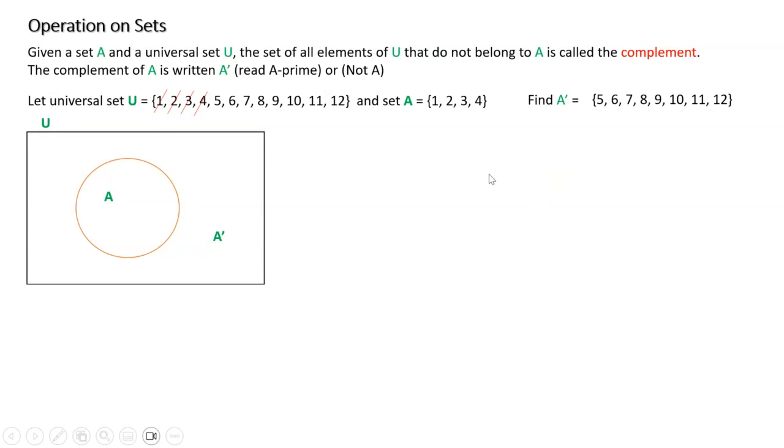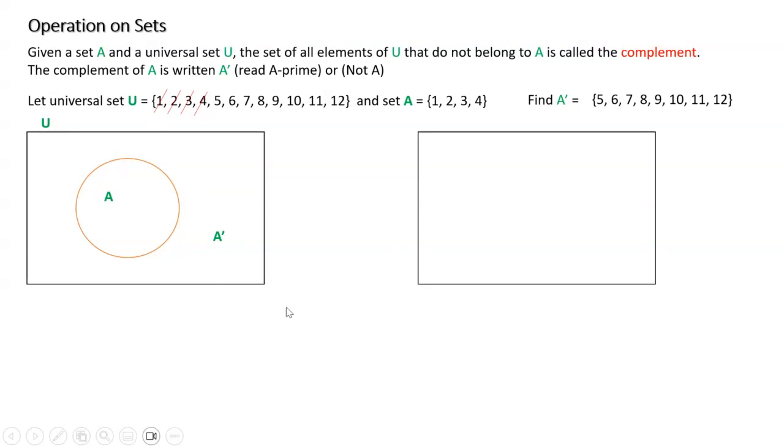Now, how can we represent it in a Venn diagram? Okay, it's going to be the same as a previous example, but with the actual elements. That's my universal set. But A, what's in A? 1, 2, 3, 4. Right? That's my set A. Okay, hold on. And then the complement, right? So this is A, right? So not A will be in the outside. That's why all these will be in the outside. They're not in A, but they're in the universal set. You see, this is A, and this is not A, or the complement of A.